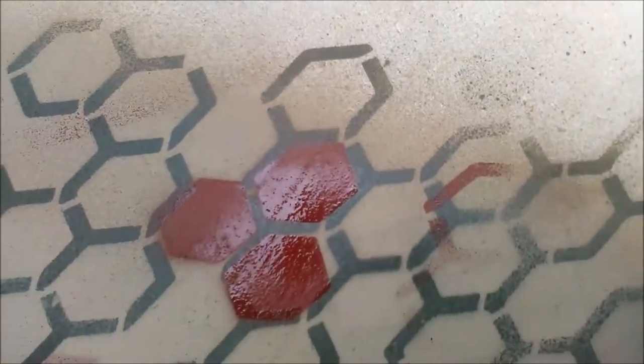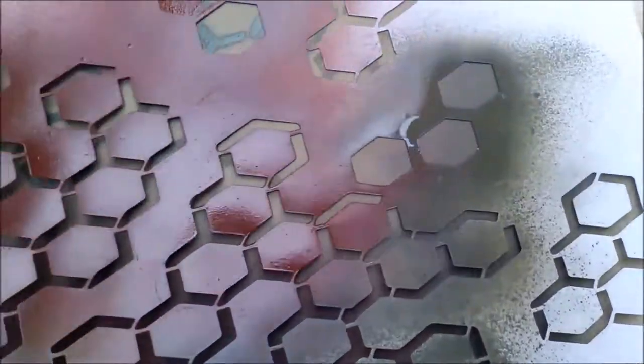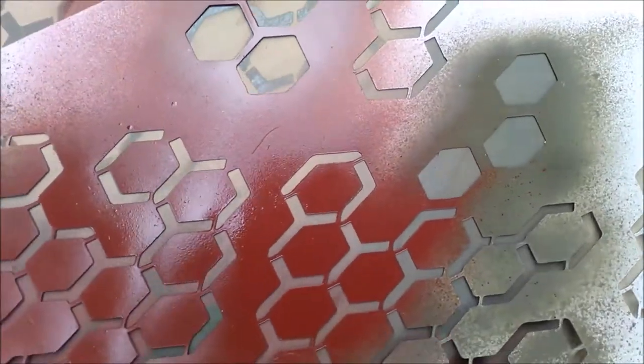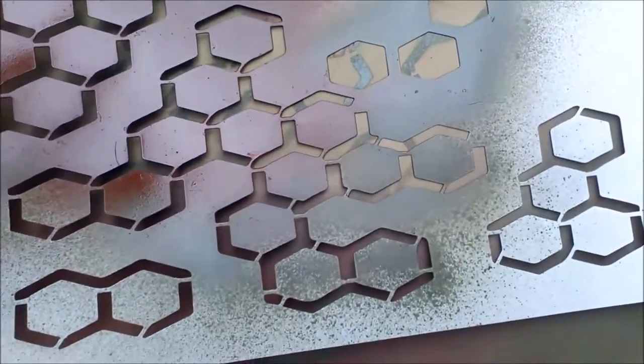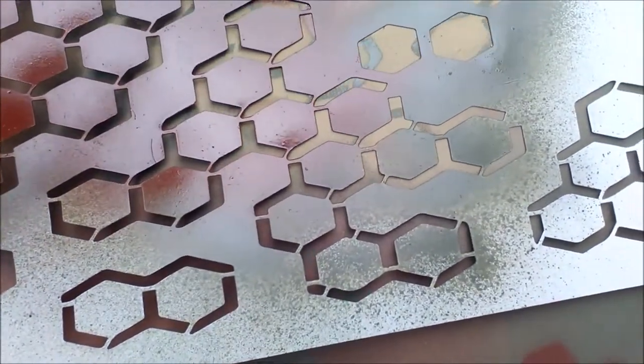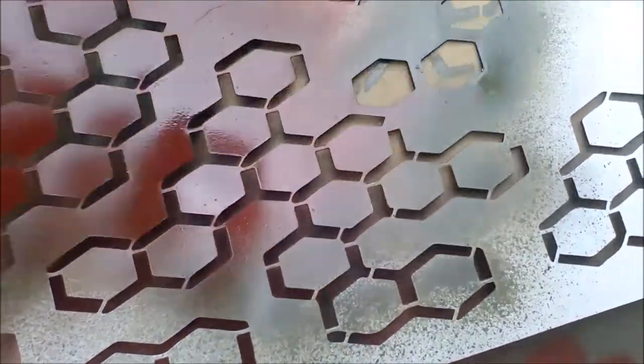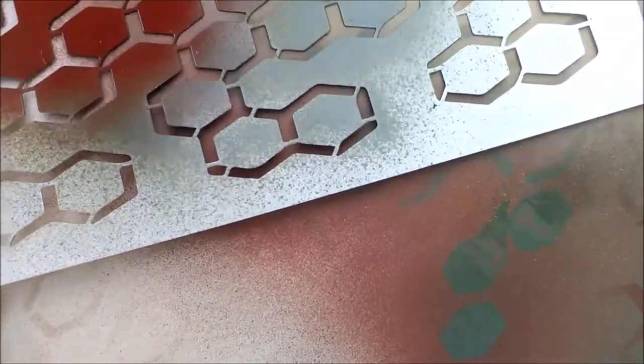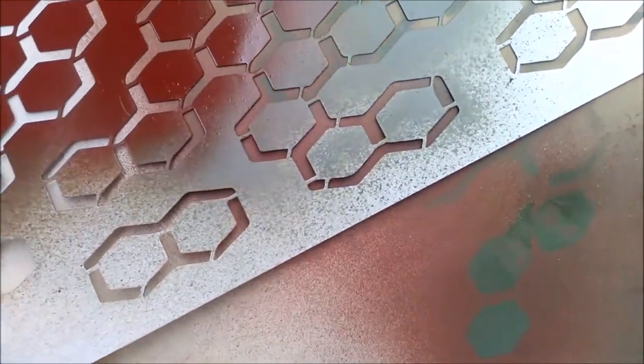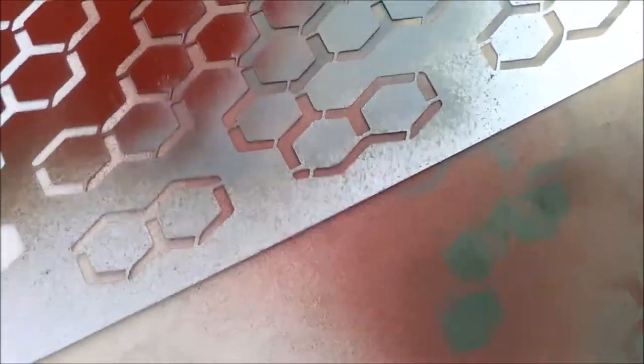So if you noticed, I did the full hex first and then I did the border over it on one of the other ones. Then I did the bordering hex and then the full hex fill after, and the results were not the same. If you were to do this, I would say do the hollow hex, fill it in with your pattern—it might take a little bit longer—but then do the border afterwards and you'll get a better result.